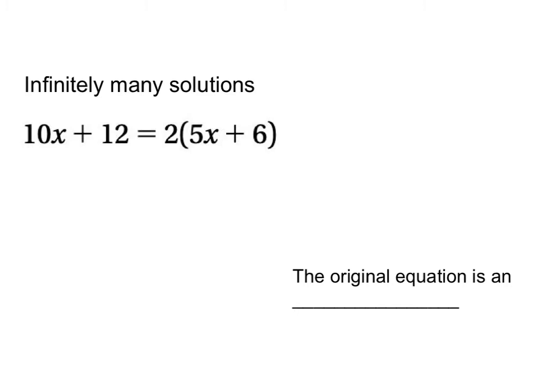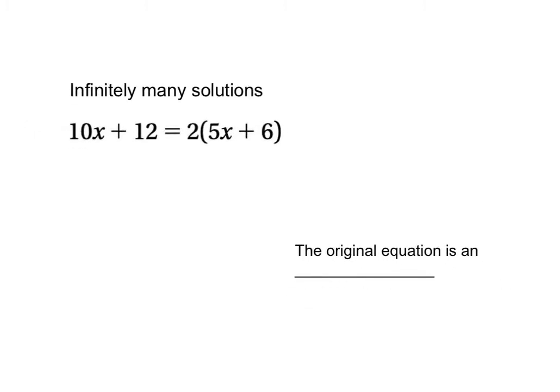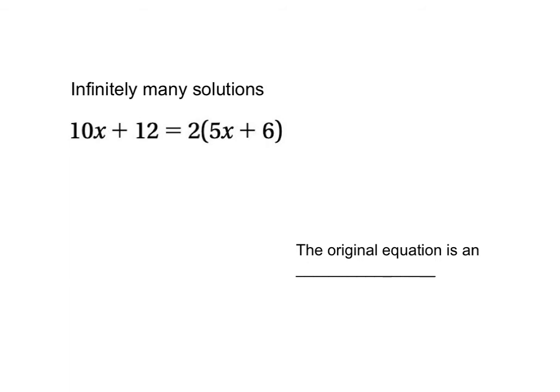So the next thing we're going to learn about is when we have the same value of the variable on each side. So let's look at an example like that. So we've got 2 that we're going to distribute to the 5x and to the 6. This 10x plus 12 is already simplified, so we're just going to rewrite it as 10x plus 12. And now 2 times 5x gives us 10x, and 2 times 6 gives us 12, so 10x plus 12.